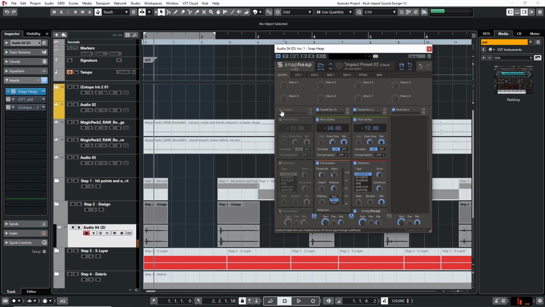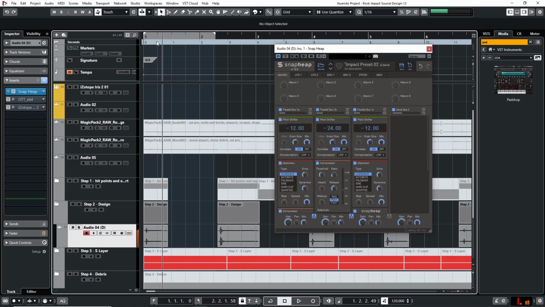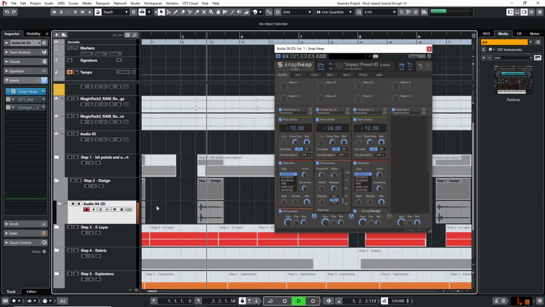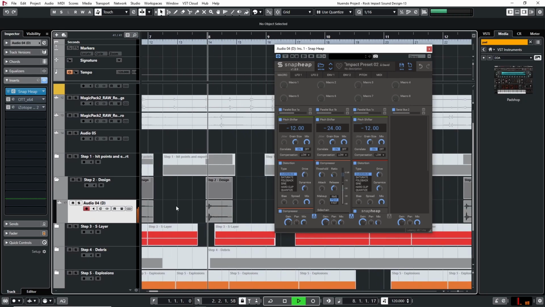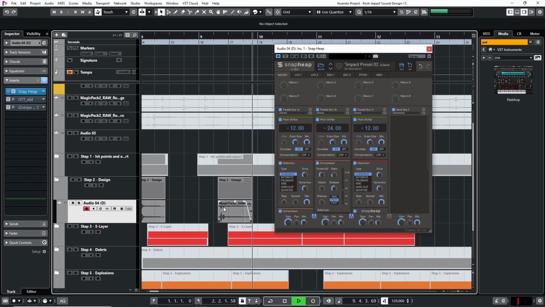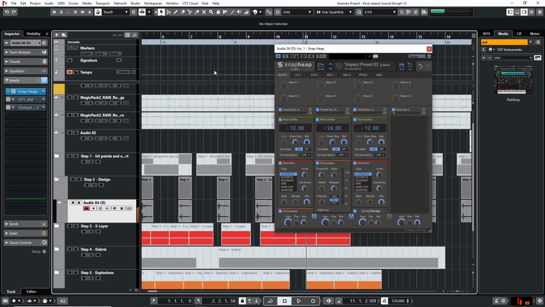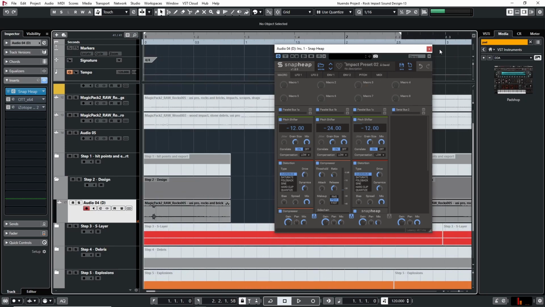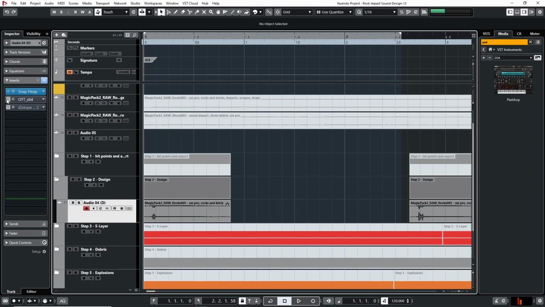So if I put them all together now, you get these kind of rock hit sounds, which already sound pretty decent on their own if you wanted to use them for something like that. But that's not the kind of sound I was going for. So let's keep going here.